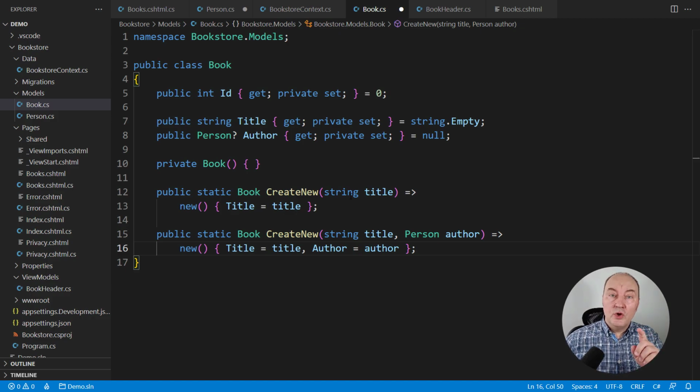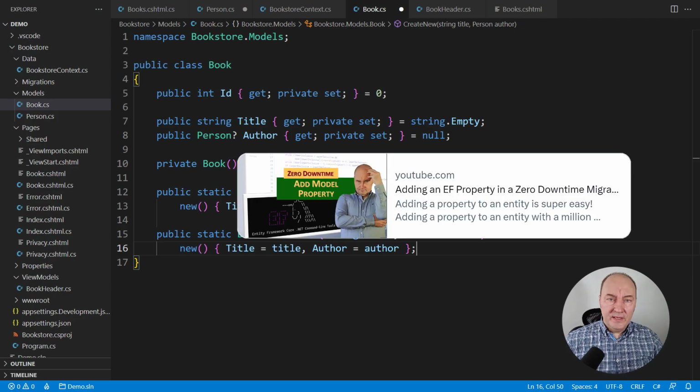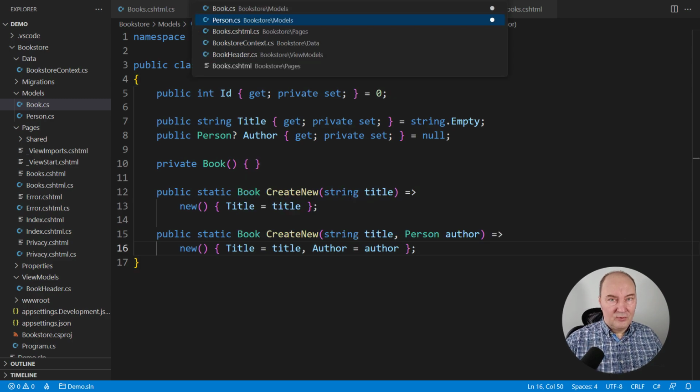Now, depending on whether you already have production data, this operation could become quite involved. There is an entire video, and you can watch it, on the very problem of adding a property to an existing domain model that is already persisted, and there is data in production that now you have to manage. That video is also dealing with the question of how you deploy the new version of the application and the new version of the database without causing any downtime in production. Now that is another question.